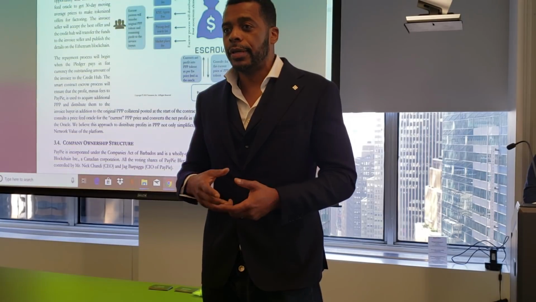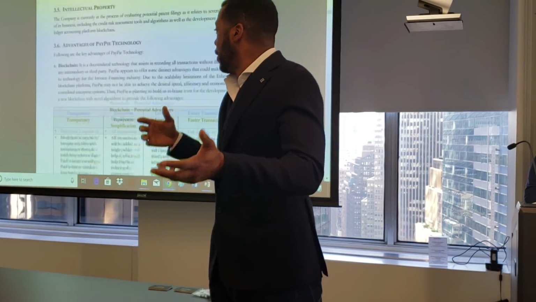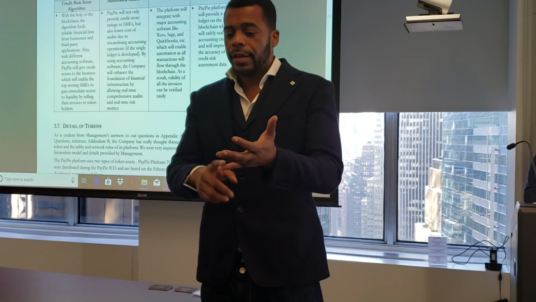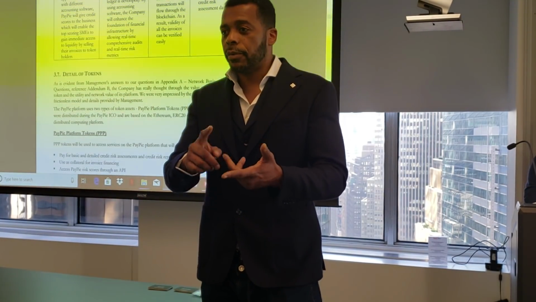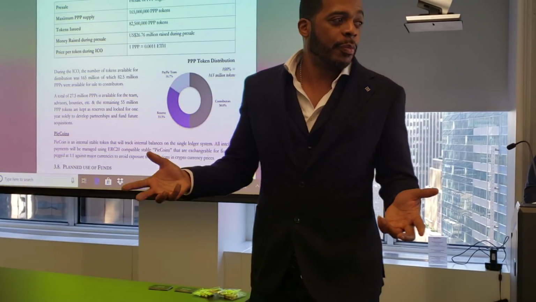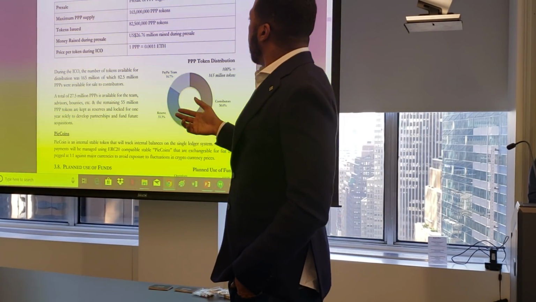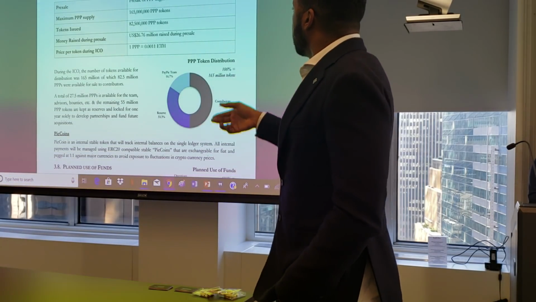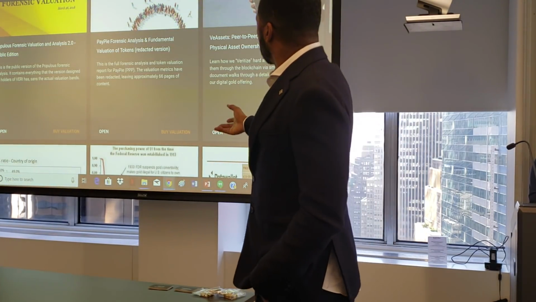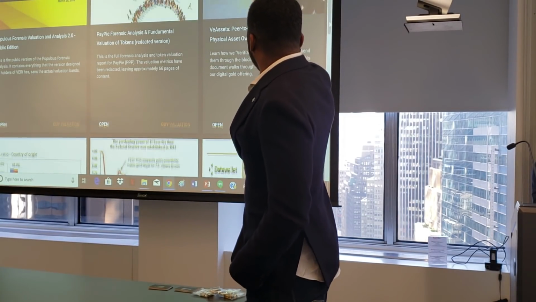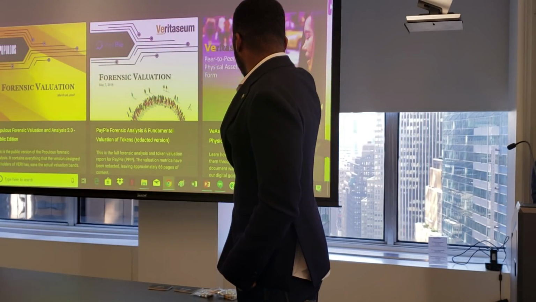Okay, so we do entity research, we do platform research. Entity research would be a company like Veritaseum, PayPal, Populous. Platform research would be infrastructure: Ethereum, Bitcoin, Monero, Dash. We do global macro reports. So if you go back and look at a macro report, before we do the macro report, do the gold, open that.